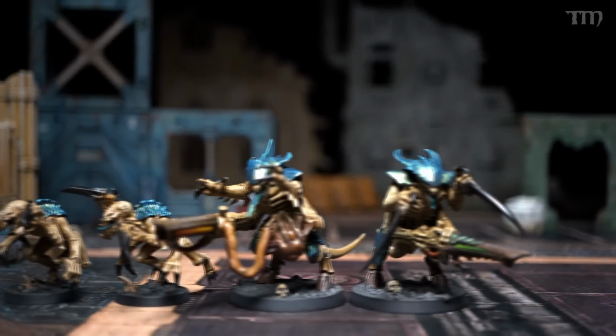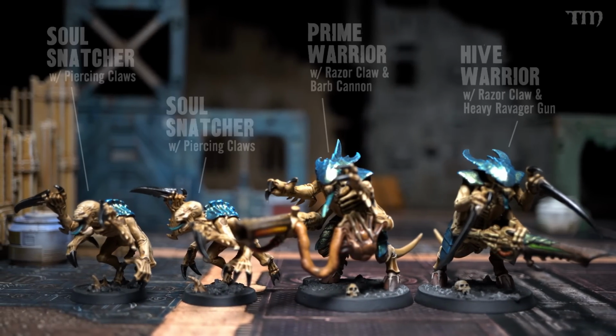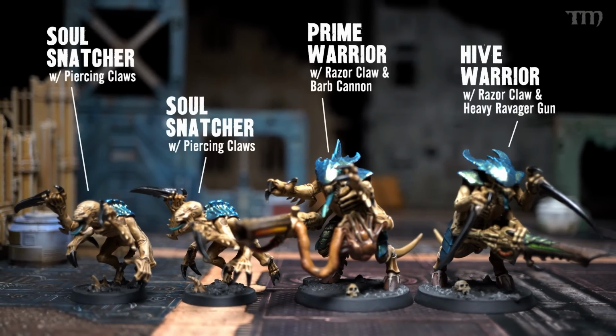And in this particular army, I originally had 3 warriors and I think 3 gene stealers, and now I'm running basically what they call a prime warrior, which is your leader unit, your hero, if you will. And then there are 2 soul snatchers, which in this situation I'm using as gene stealers.